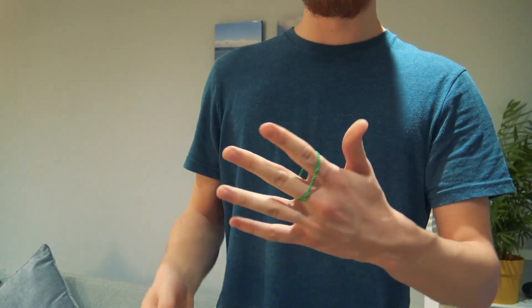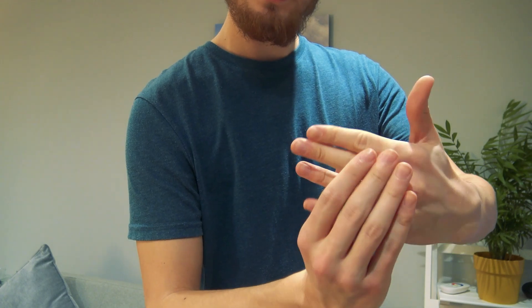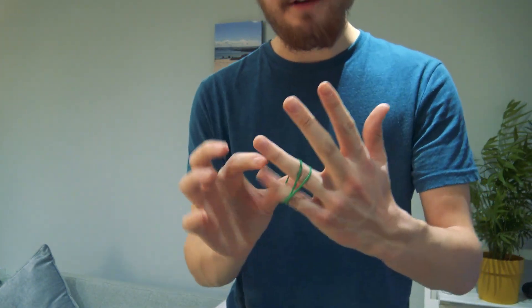But if you want to do the move I did, all I'm doing is literally just miming. It's all set up at the back — I grab here, I extend. It's already on the other fingers, but then I just pull and I make the magic that little bit more... it really feels like it's going through your fingers. I quite like that moment, but it is up to you.